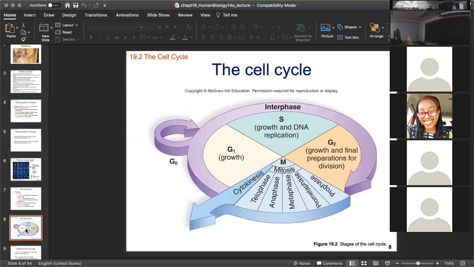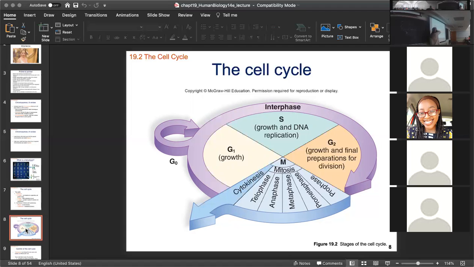Okay? So we have interphase, which was that first step. I told you this is where your cells are most likely in right now because there's a lot that has to happen. It's not that the growing and dividing happens quickly, but it also doesn't happen super slow. It's kind of hard to explain. So there's this growth stage, and as you can see, there's kind of a little bit of a feedback loop here where your cells may stay here for a while. An instance like this would be a fetus growing and developing body cells and things like that. We're going to have to stay in this growth phase a lot.